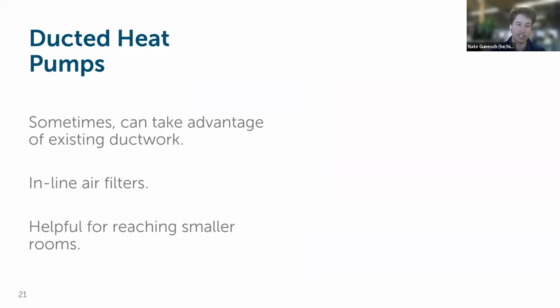Again, getting into some of the characteristics here, following the same framework I followed with the ductless heat pumps, you sometimes can take advantage of existing ductwork. So recall my earlier note about the change in distribution temperature for heat pumps versus furnaces. It's going to be different, and often furnace ductwork is sized for that really high heat. Furnaces come on, run really hard, burn a lot of fuel for 45 seconds, let's say, and then they turn off again, right? And they heat up the house, and that's what we're used to. So we don't complain about the drift and temperature variation that we typically get with furnaces.